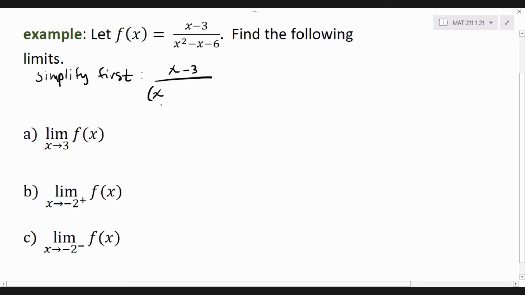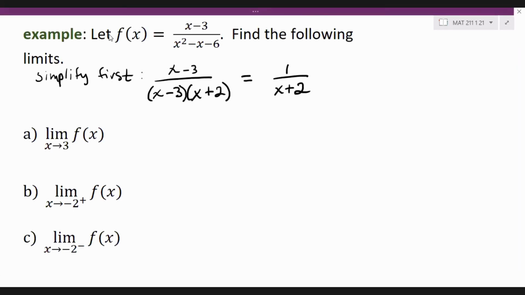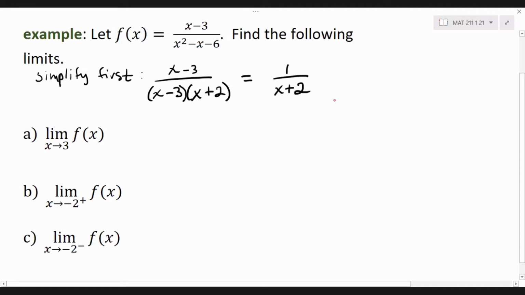The denominator, x squared minus x minus 6, will factor into x minus 3 times x plus 2. And then we can cancel that common factor. The thing that we're left over with, that leftover denominator, gives us our asymptote. This is the kind of thing we were just seeing. In our simplified version, the denominator will tell us that we have an asymptote.